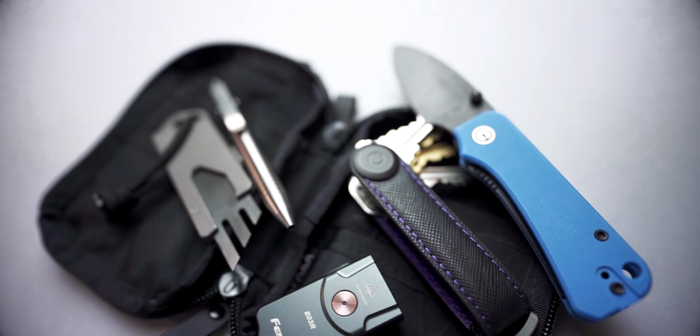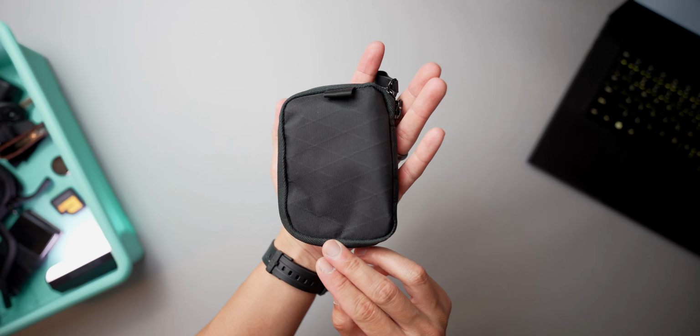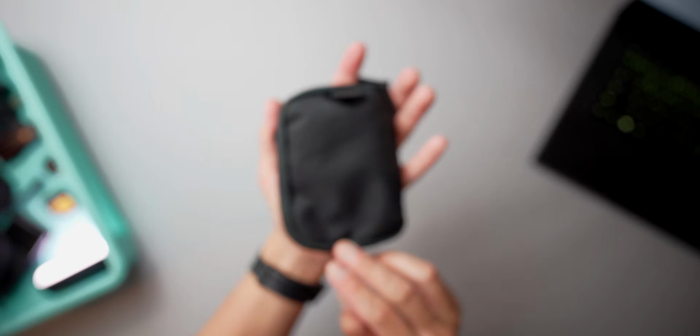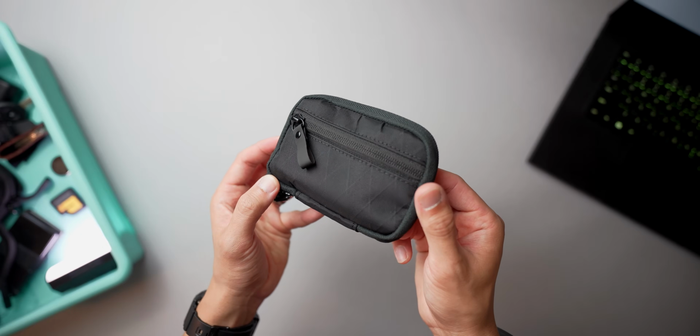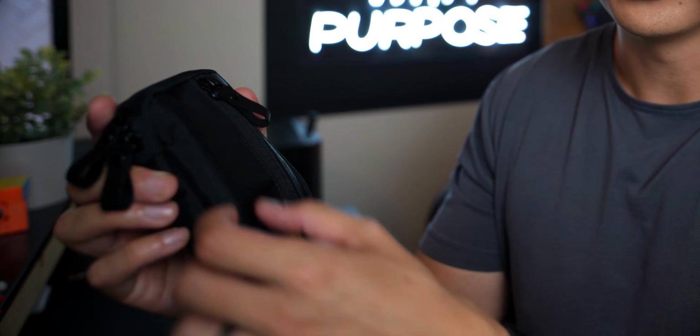The pouch I'm currently using is the ALPAKA Hub Pouch. This is the version 1, although I really wish I got the version 2. I got this right before the version 2 was updated with that loop field, and it's literally what every EDC enthusiast has been asking for. And props to ALPAKA for listening to their customers and adding that loop field, because it's amazing to have a place where they can just add their REs, show off their patches. It's very convenient.